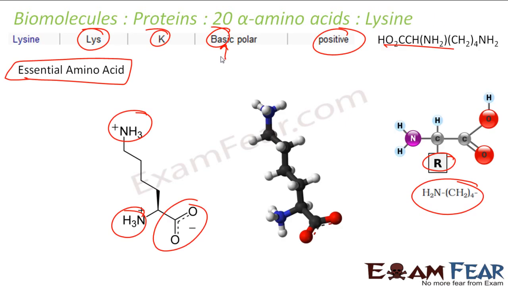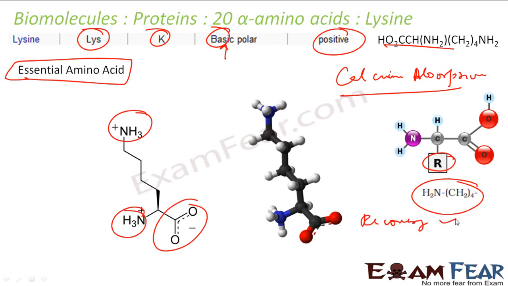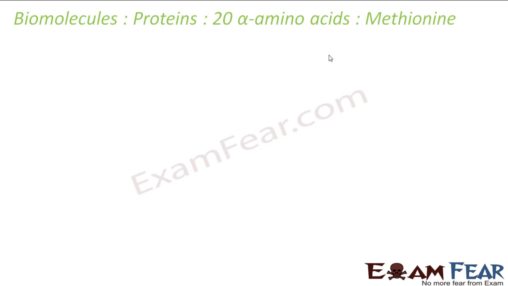So it is found in eggs, meat, soya, cheese, and it is the building block of all protein. It has a major role in calcium absorption. Also used in recovery from surgery or injury, and it is also used to produce hormones, enzymes, antibodies. This is a very important amino acid because it is the building block of all proteins and is used to produce antibodies, hormones, enzymes, etc.